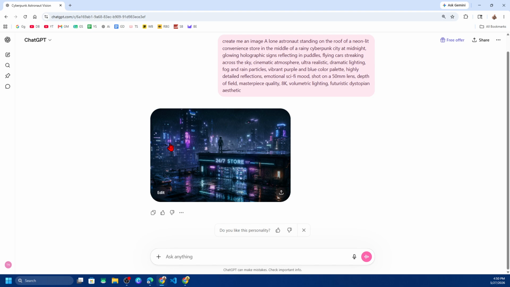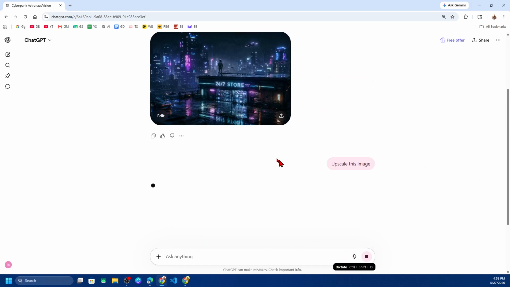So you want to, in the prompt, basically say generate a high resolution version, or if you don't like the image, we can also say here upscale the image before you download it. So we can go ahead and send this prompt to upscale the image, and that's going to give a higher quality or higher definition.